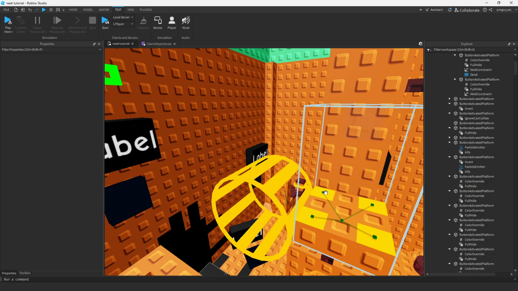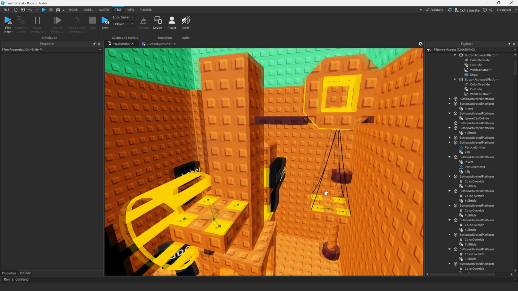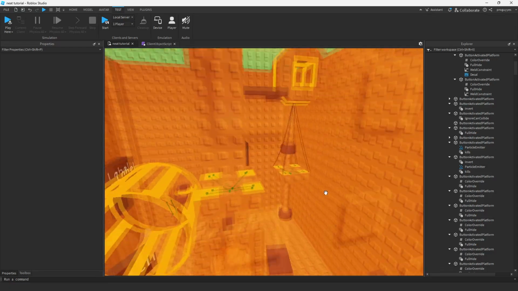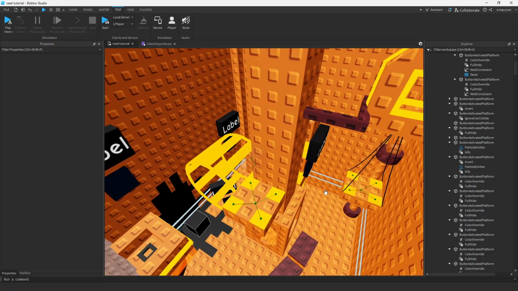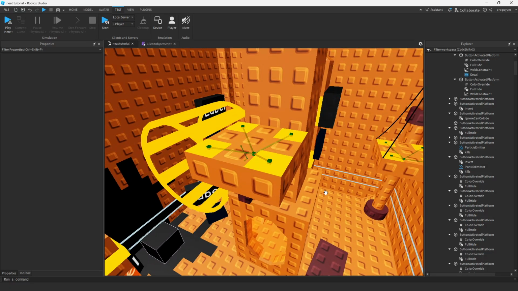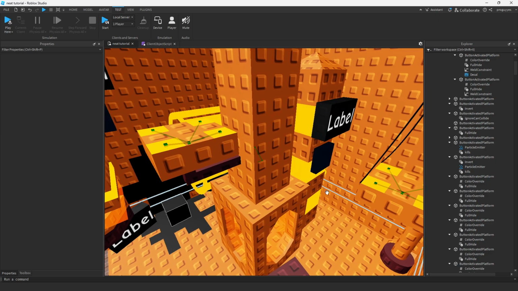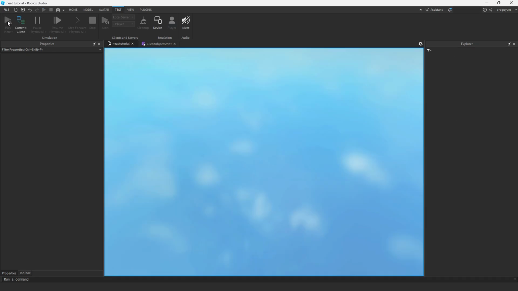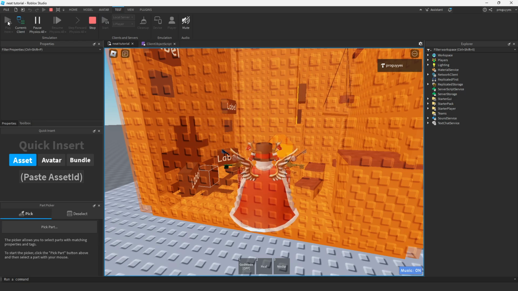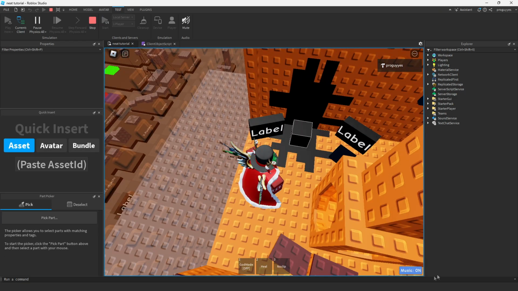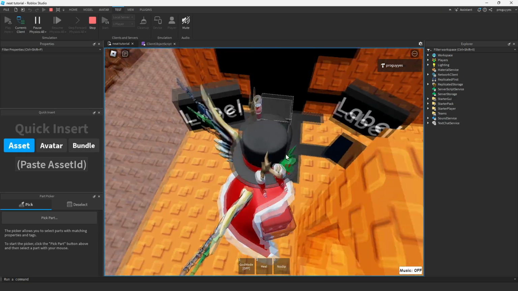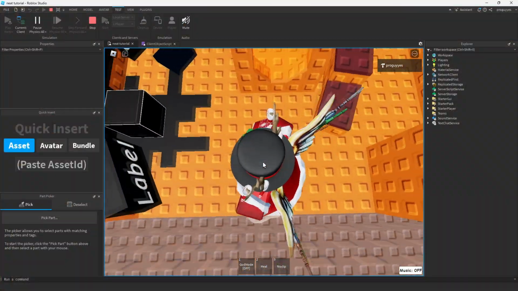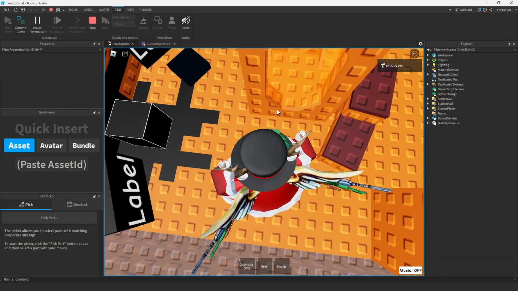Okay, so after 3 hours, I have whipped up a roughly finished version of Floor Run right here, and I'll go step by step on what my process is of making all this. So okay, first off, got playtesting. I don't have the song, but I'll get to that later. So yeah, there's still some stuff missing, but that doesn't matter right now.